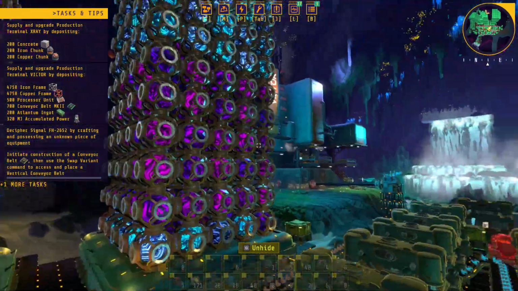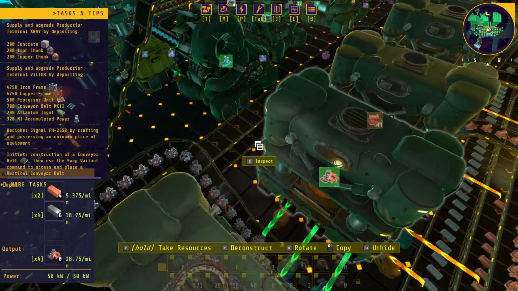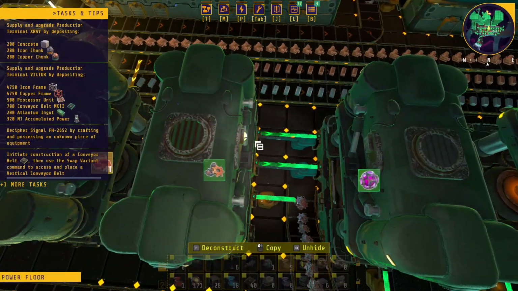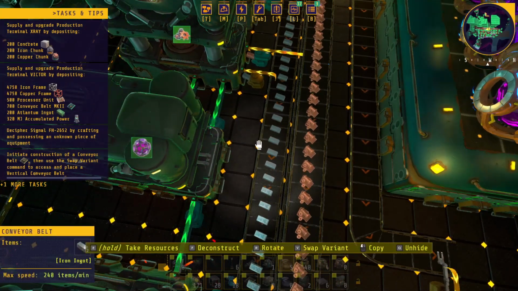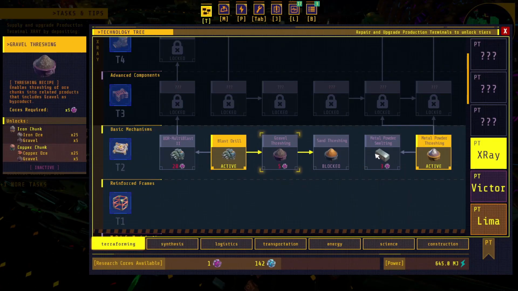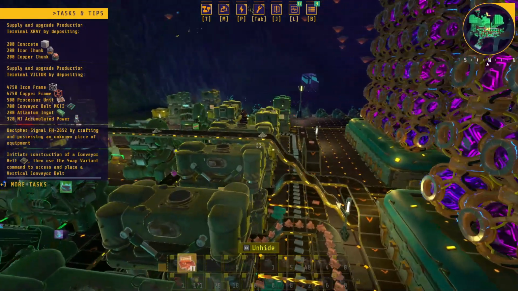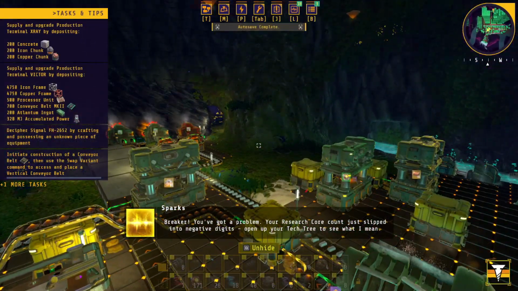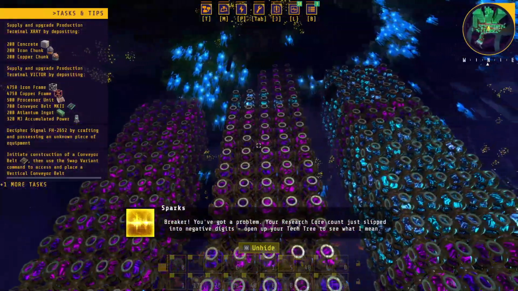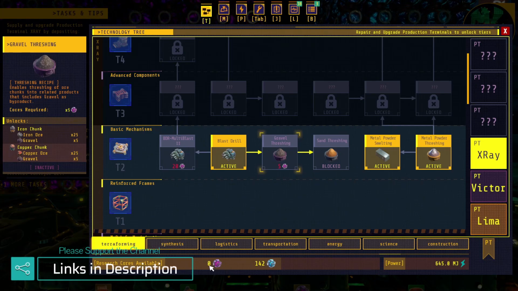Turn that belt so it heads over here, and hopefully we've got space in here still. It does go for a bit of around the houses, but as soon as those two go in, new recipe for copper ingot available. Problem. Your research core count just slipped into negative digits. Open up your tech tree to see what I mean. You won't be able to activate new tech until you place enough cores to climb out of that hole. I'd suggest you start climbing.